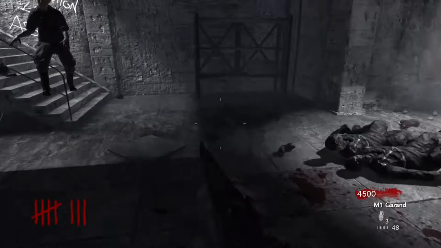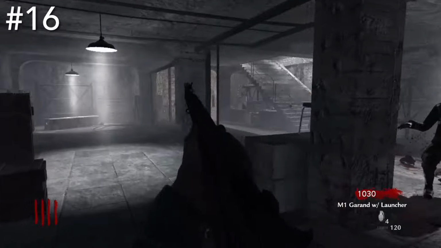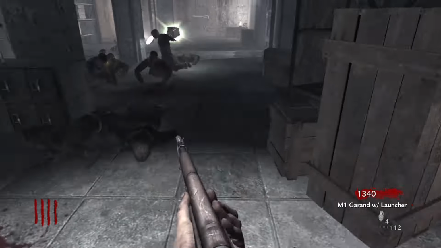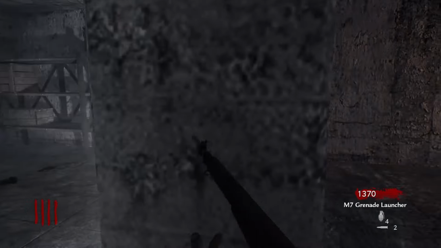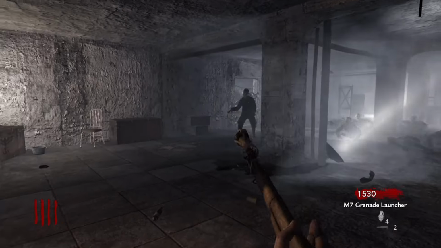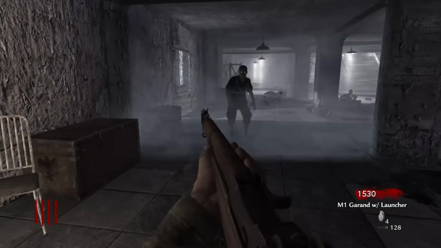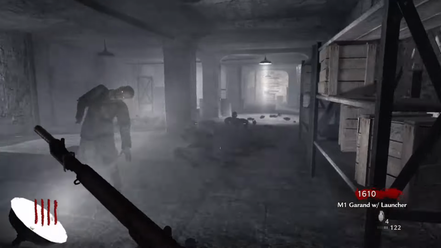And coming up at number 16, which should be no surprise, is the M1 Garand with the launcher. I was thinking about combining these two weapons, and I just ended up not. I felt like the launcher was enough of a difference to warrant a spot of its own, although they should be back to back. The launcher adds, you can strategize with this weapon a lot more, and it's much more usable for later rounds because of that launcher.